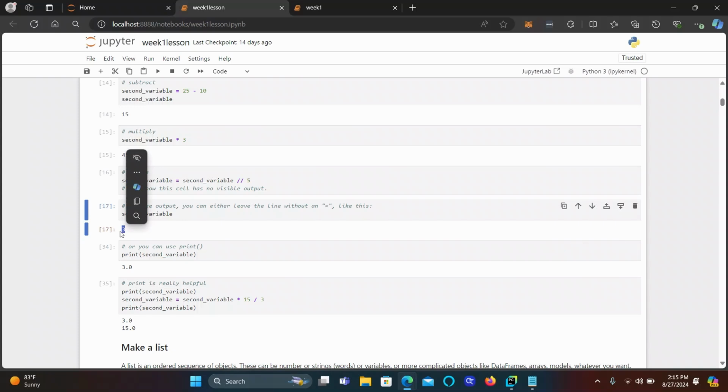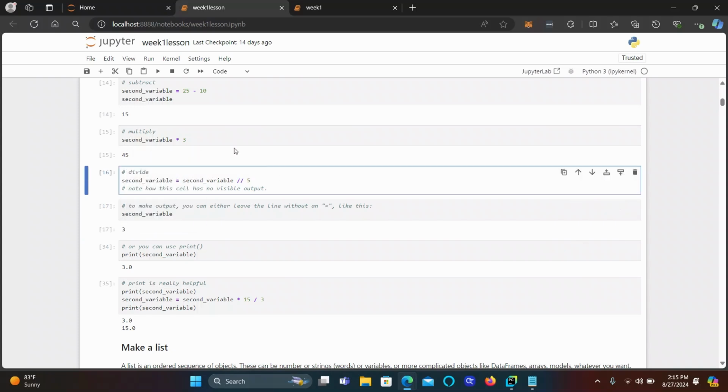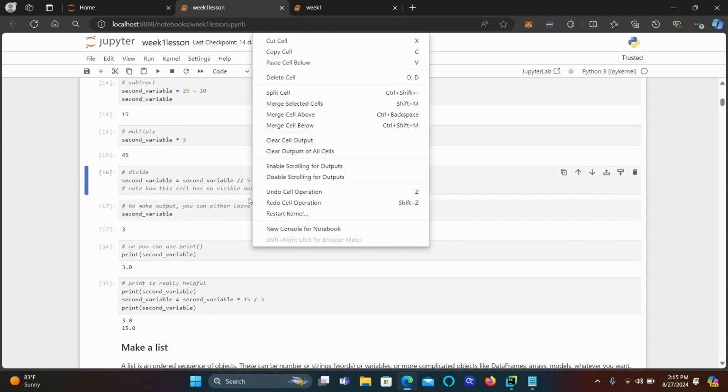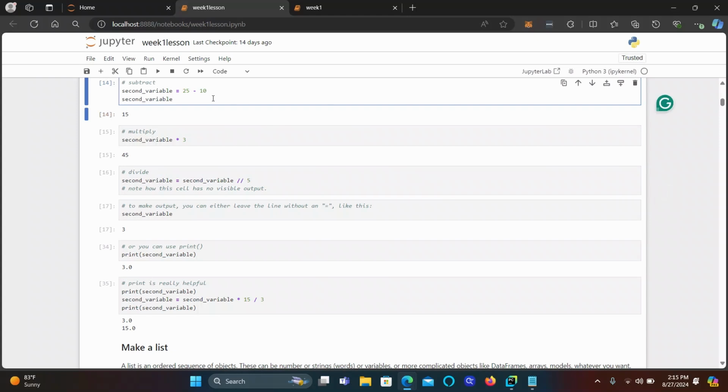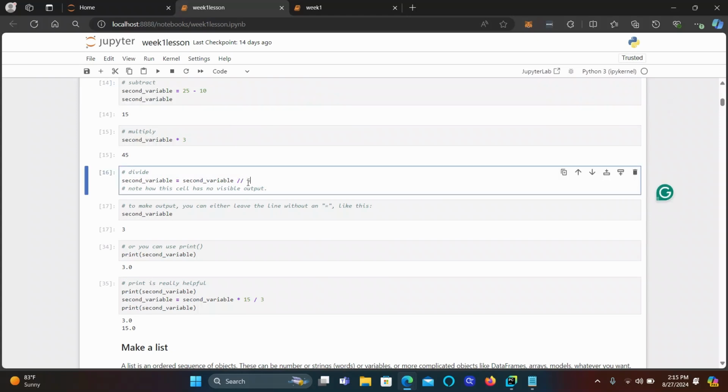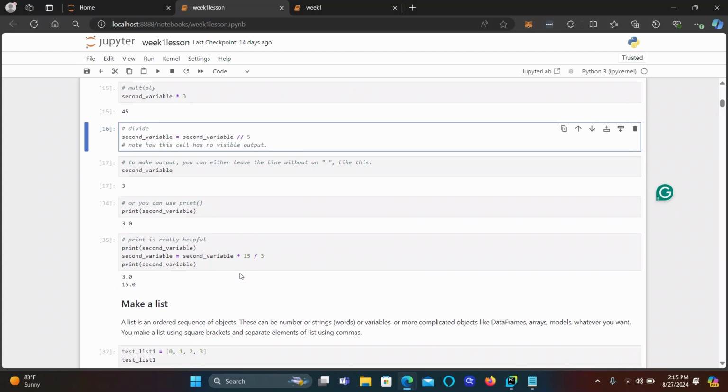There it goes. So why did that not work a second ago? Well, it didn't work because I had already overwritten the second variable. So when I was doing it the second time, the first time it did second variable equals 15 from this cell up here, divided by 5, which is 3, and then overwrote it. So the second time I tried to run this cell, it did the second variable is equal to 3 divided by 5, which is a decimal point. It's less than 1, so when you get the integer of that out, it returns 0.